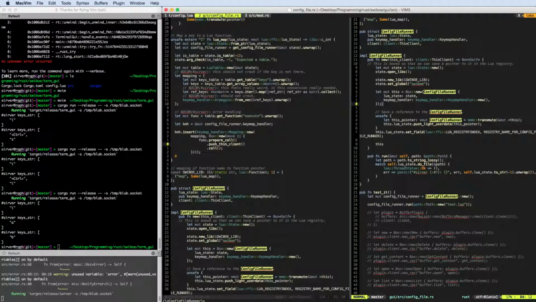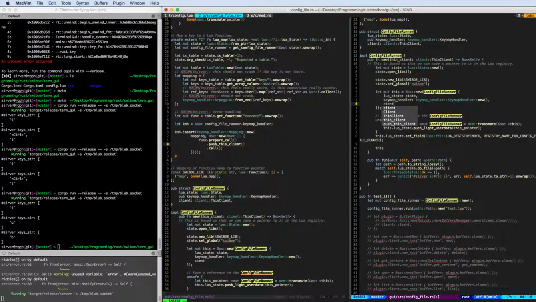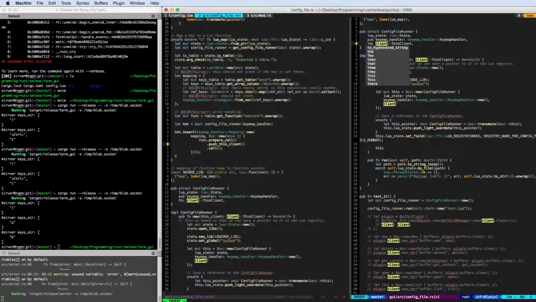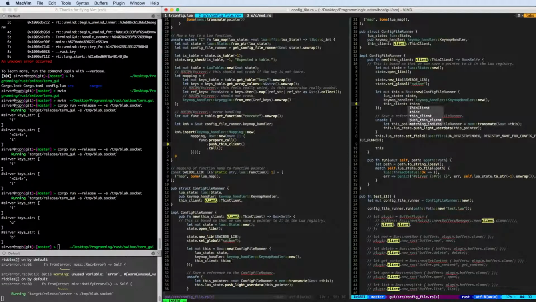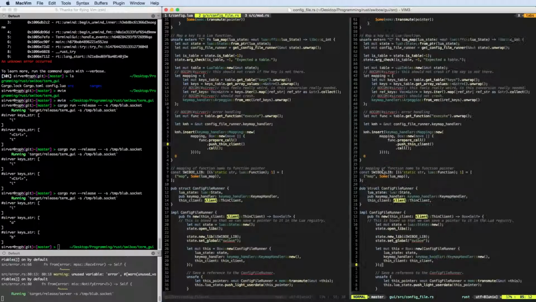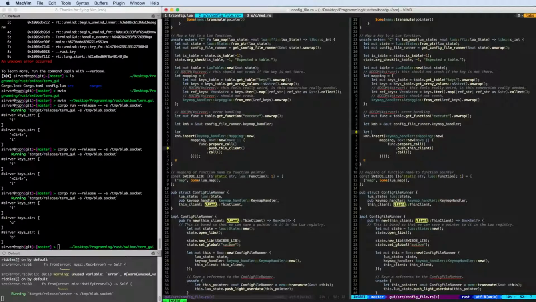And it takes ownership of that. That is fine too. So we pass it by value. And here, let's be consistent and call it thin client everywhere. Okay, so that wasn't too bad. So up here we need a thin client clone, right? Because this callback needs to get its own thin client. Otherwise it will not work properly.